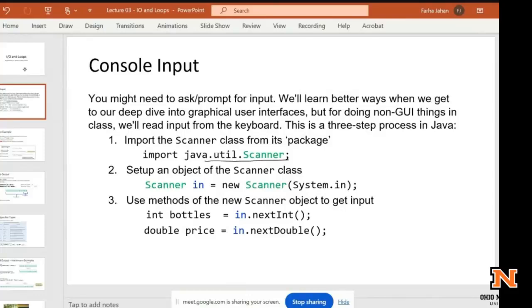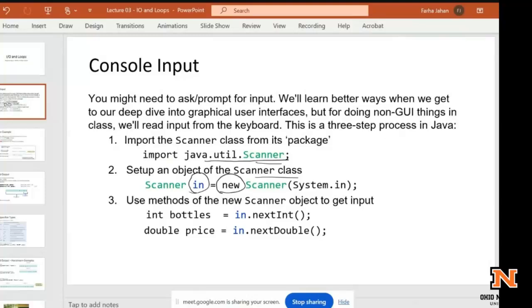Scanner is a class, so we have to create an object of that class. Here, in is the object of the class. So here we are setting up the object of the Scanner class, and then we are using the keyword new.